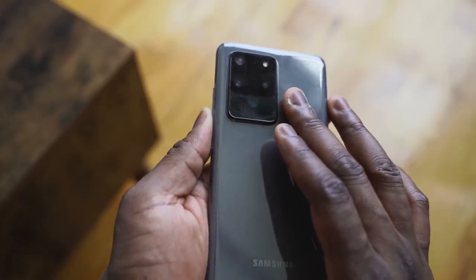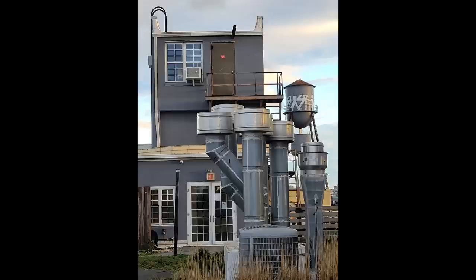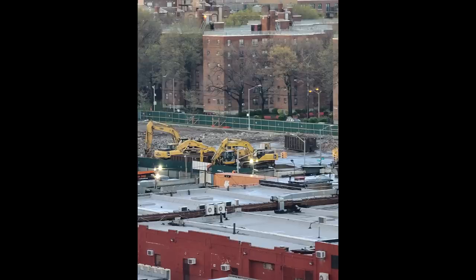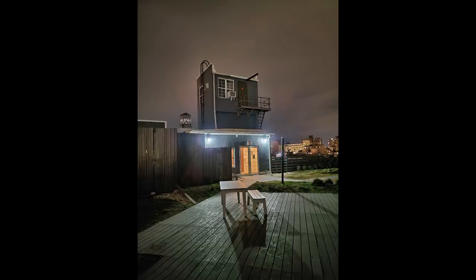And you're going, okay, I've got a big camera hump. What am I doing with that camera? Periscopic zoom, giving you more functionality. You're going, okay, that's great, that's nice. But it has, of course, some issues, in the sense that Samsung advertised it as 100x zoom. When you go past 30x zoom, 50 is okay, manageable, I would say. But anything after 30x zoom is not worth sharing on social media or with friends. That's the thing. I wish they just called it a space zoom and it was done.